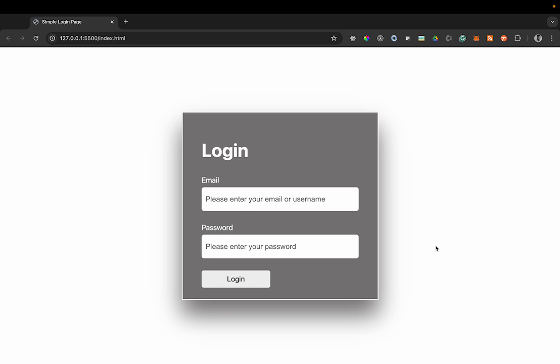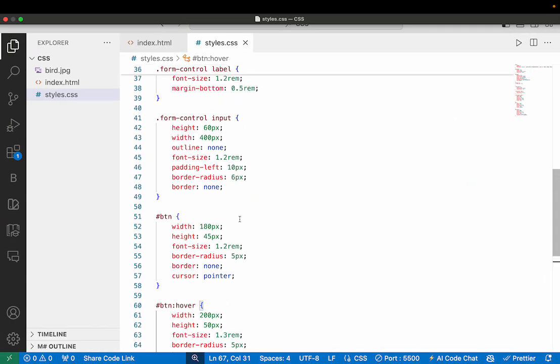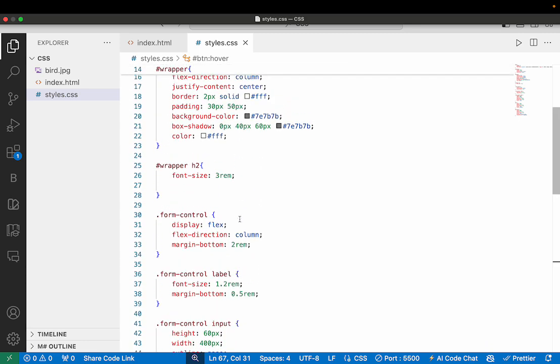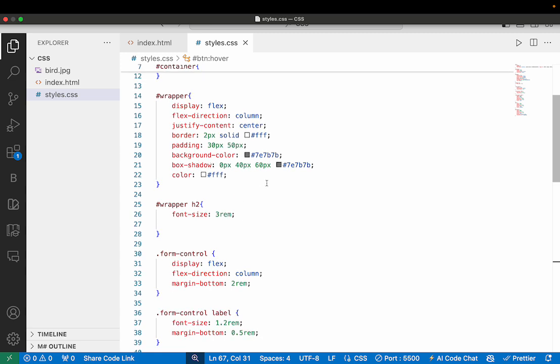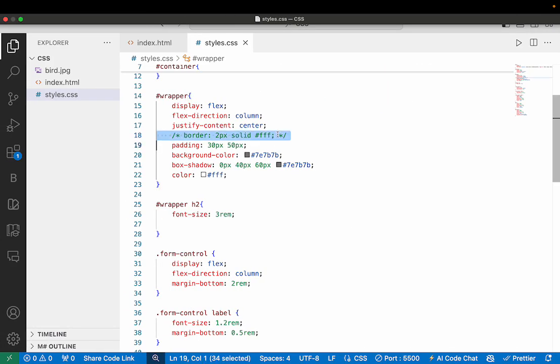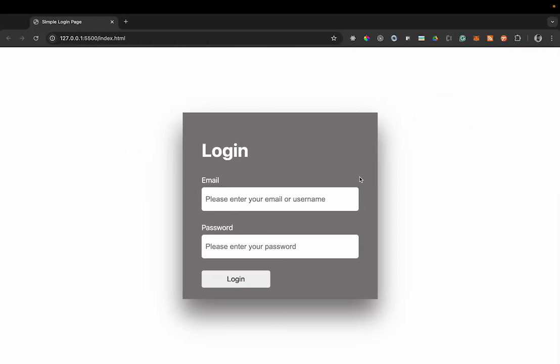This is cool. With a shadow, we can get rid of the border on the wrapper. Where do we have a border? Yeah, on the wrapper we have a border. So with the shadow thing going, we can pretty much get rid of the border. Yep, I think this is cool. So you can go ahead and make it better the way you want, but I think this is pretty cool.